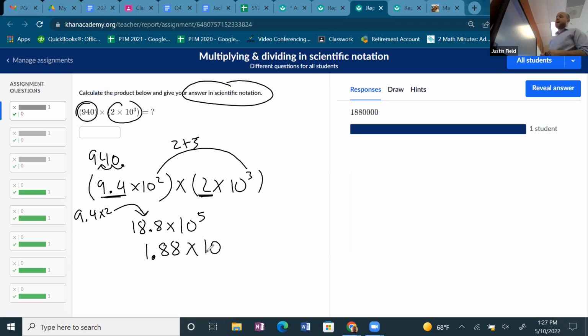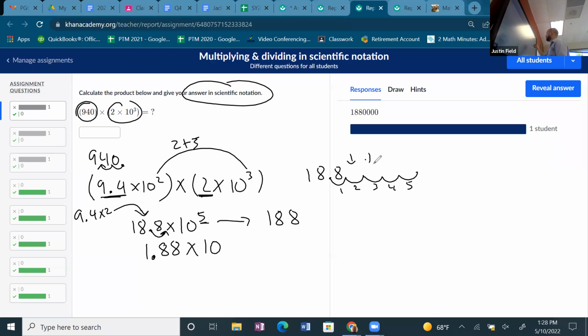Well, remember that when we're moving the decimal point to the left in scientific notation, we are actually requiring an extra move to get back to our number in standard form. So I like to think about it like, what is the number in standard form? Let me make sense of the problem. So this number in standard form would be 1, 8, 8, and then that's 5. So that means 5 decimal point moves, but the first decimal point move would be to move it after the 8. And then the other decimal point moves would be, what would they be? 1, 2, 3, 4, 5.